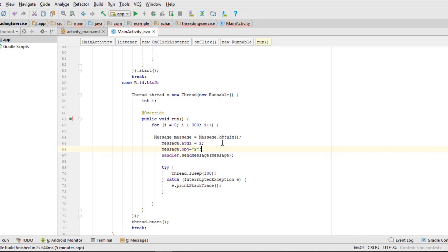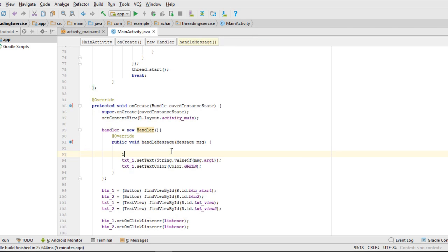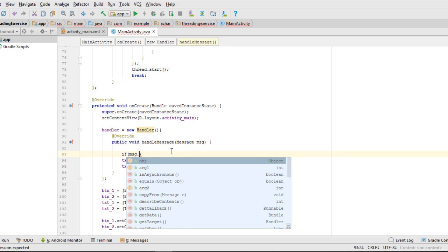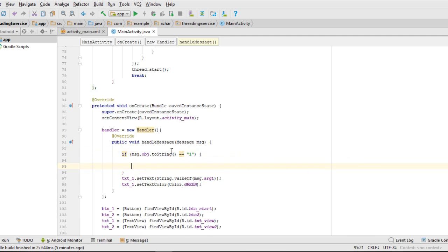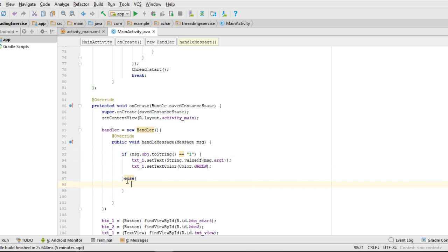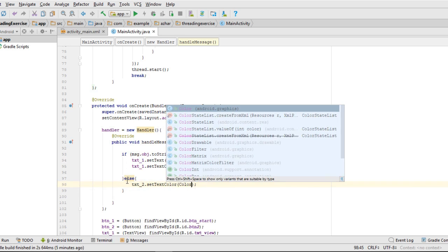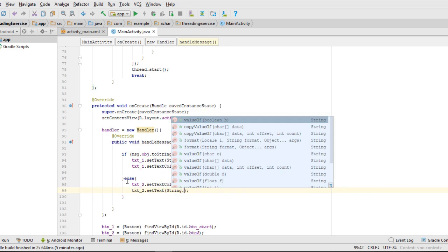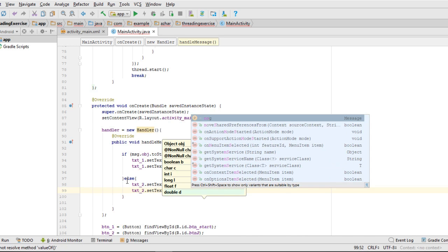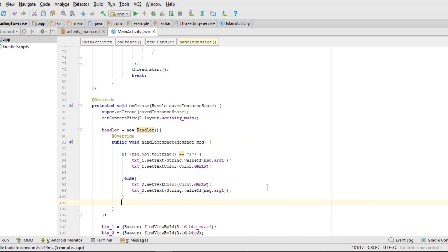And inside the handler we will say, if, or you can also use switch, if msg.obj cast to a string equals 1, so it is text view 1, you need to update the text view, else text2 is color.GREEN, text2.setText, and it is in the form of an integer and I cast this to a string msg.arg1, and that's it. So let's run and see what happens.